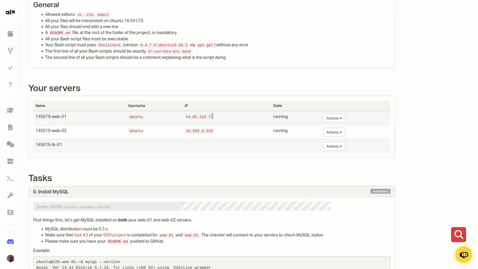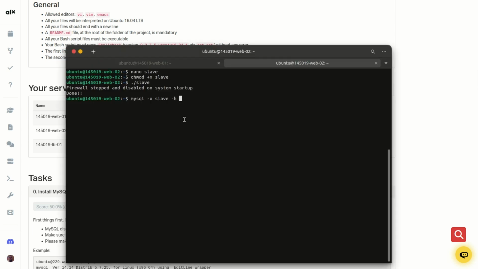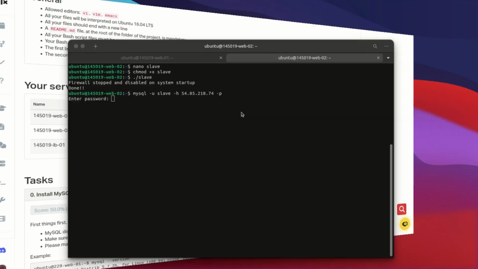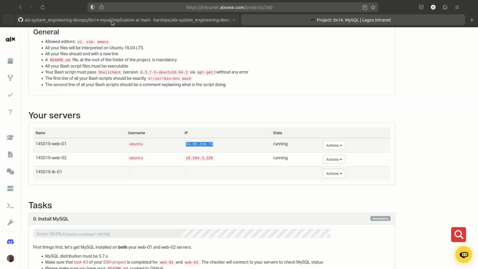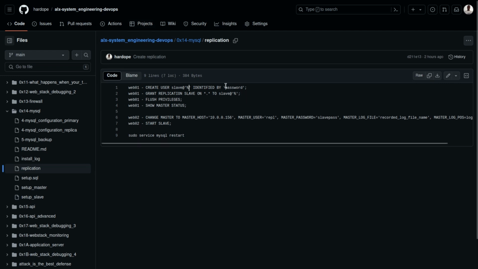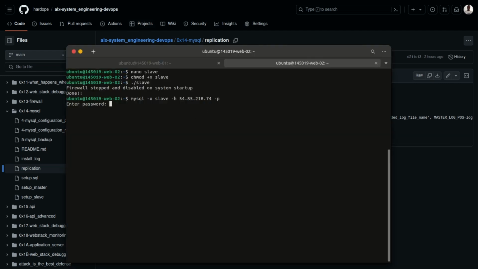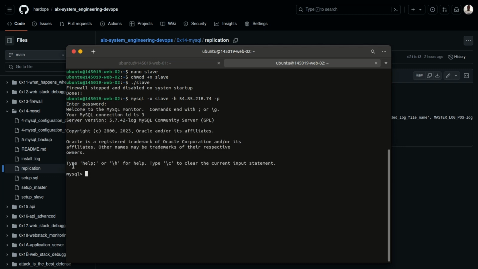Then also -p, which is the password option. We put the password that we used here, the password from here, which is just the default password. If you use a different password, make sure you put that in instead. But now just my password should work. So now we are logged into the web01 server from the web02. Let me just exit for now. We don't need this yet.